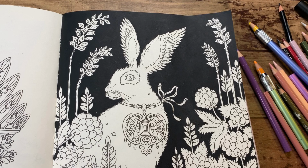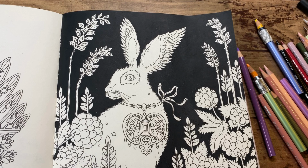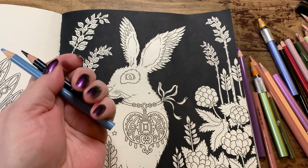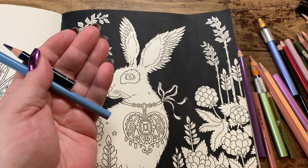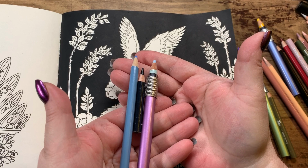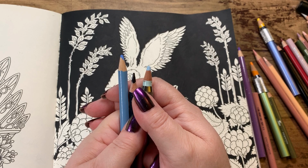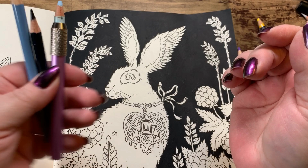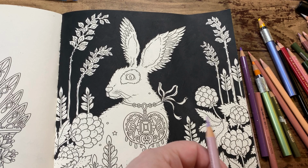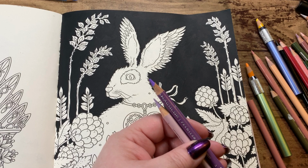Our blue colors for the Wabbit are going to be the indigo, which I am not finding. It's supposed to be here. It's tiny. I have to dig. Okay. Indigo. And I believe this is blue slate. And then we have the light blue sky or skylight blue, which I'm not finding here either. Oh, yeah, that's right. It's really tiny. This book is eating up these particular pencils. I'm gonna have to order these on open stock or go see if I can find them up at my art store. So those are the colors for the rabbit. I'm gonna leave those up there. The berries are gonna be done in the gray lavender, Parma Violet, and black grape.